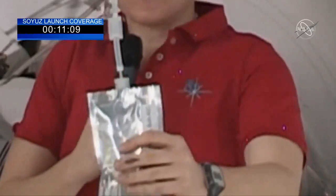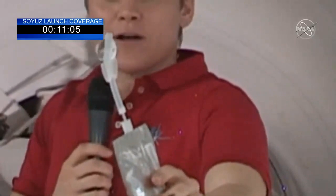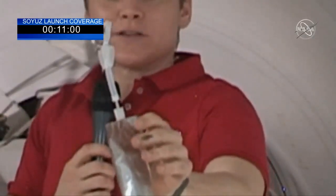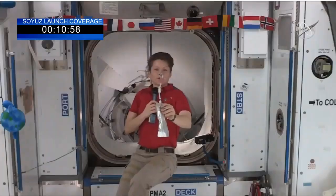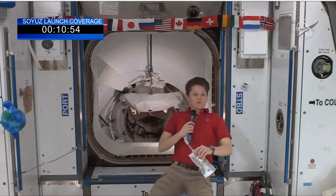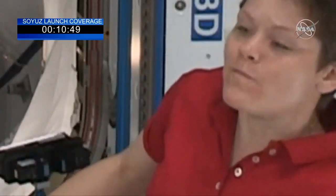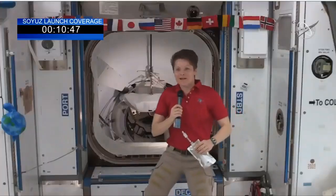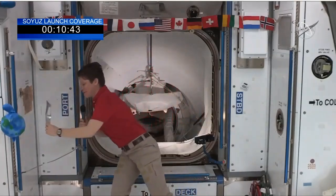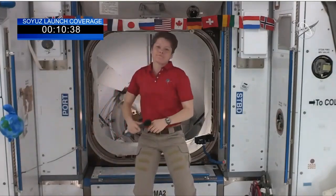Surface tension right now is keeping that bubble attached to the straw. And surface tension is kind of the only thing that keeps us from being total slobs when we're eating. But if I pull that away, now it goes in whatever way the original force went because there's nothing to stop it. There's no gravity. And I better drink that before it hits something electronic. So the difference is that they will keep floating until they hit something. They will never come down.